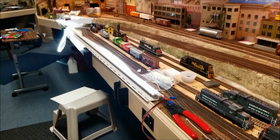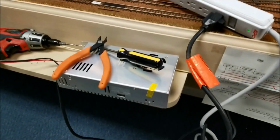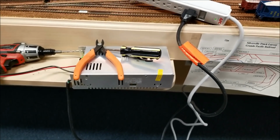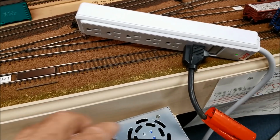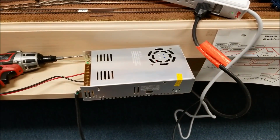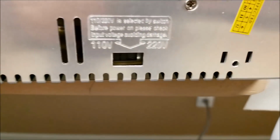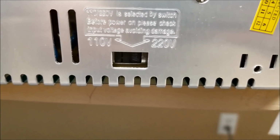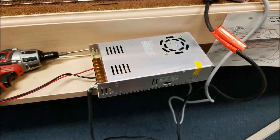So now the next step is putting all this together and getting it mounted up underneath the layout, which it's going to sit on that board. It's got a fan in it. It says on it that it's automatic. You have to watch right here on the side, make sure this is set for 110 volts. Very easy to check. It says it on the switch.